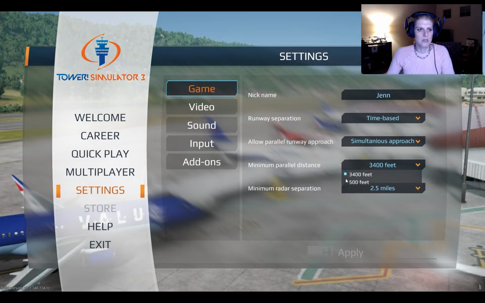There doesn't really seem to be anything in between this. I'm not sure if that's because this may be a small airport that would allow 500 feet, but I'm surprised there's not like 1,000, 2,000, things like that. But I guess they're really just saying, take LAX, for example, you have the two runways right next to each other. I don't think they're 500 feet apart.